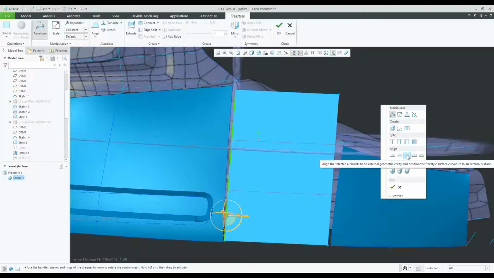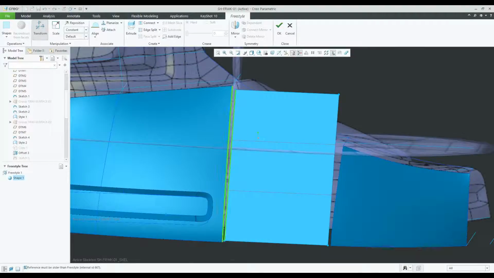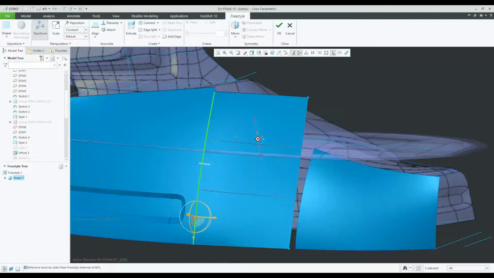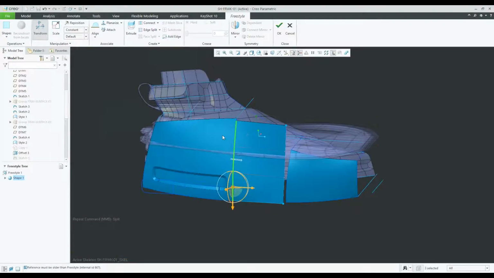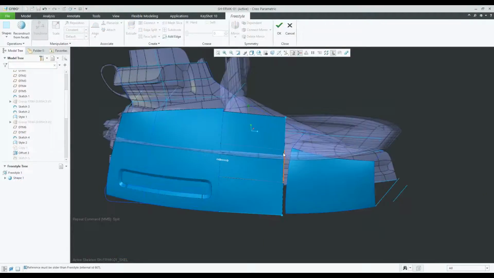And I'll choose the curvature option and then select that edge and then click the middle mouse button. And now you can see I just aligned that Freestyle mesh to this surface here to the left, right? Same thing here to the right.